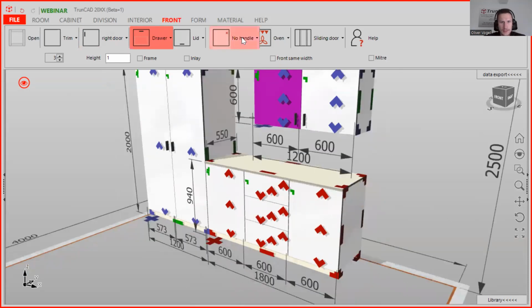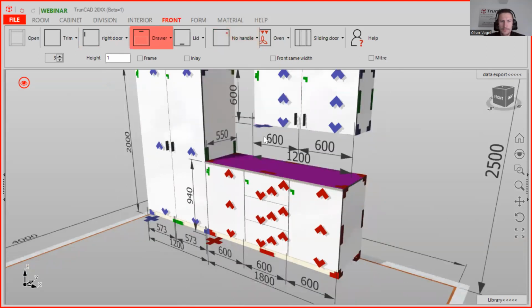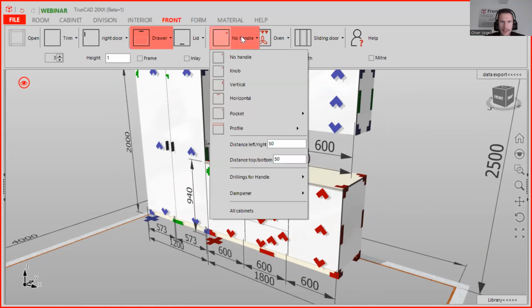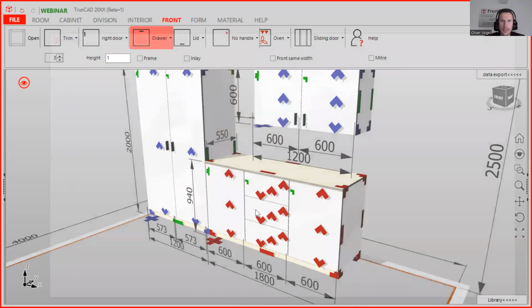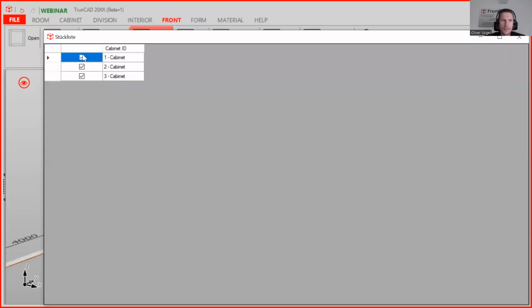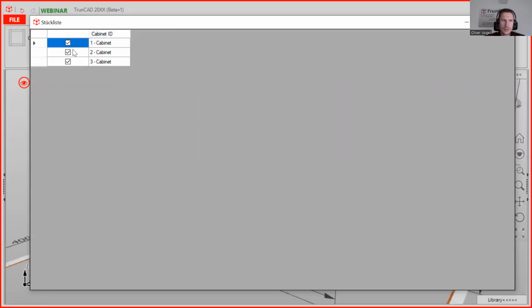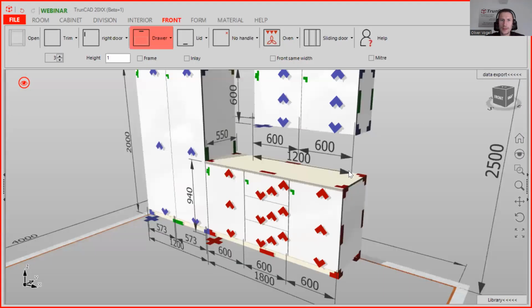What you can do is take over the setting for all cabinets: you make your setting first, and then you click all cabinets. When there is one cabinet where you don't want this, you just remove the tick. Otherwise you just confirm it by closing this window, and you see the handles disappear.